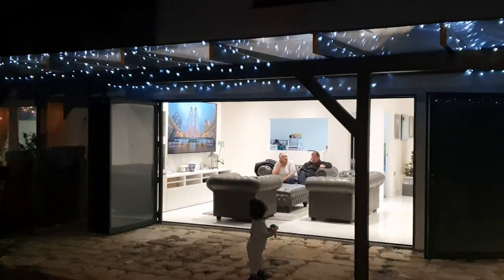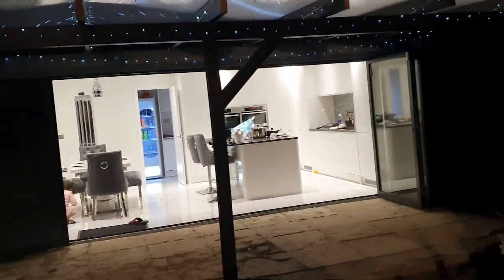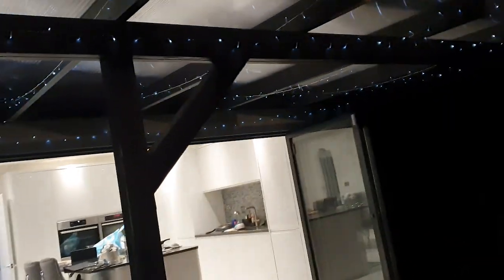Alright guys, I'm literally so excited. It's about 5 o'clock now, and it's getting really dark here, and we've just turned on the lights and it looks absolutely amazing. Have a look at this. So here's how it currently looks from the outside. As you can see, it's all done.